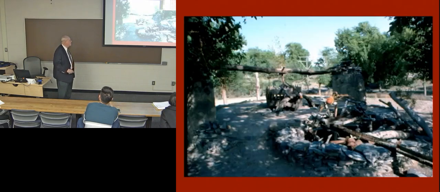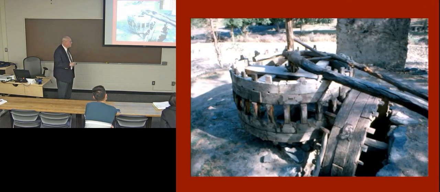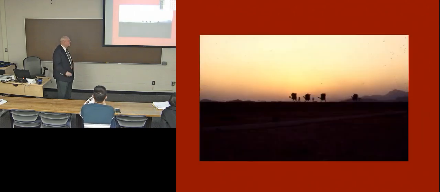And water was being pumped from wells with this kind of a pumping arrangement. You see the long bar, one bullock here and one bullock here, and they would go round and round and turn this thing, and it turned this wheel, and the water was pulled up with clay pots. 1976. Here's the amazing wood technology here.